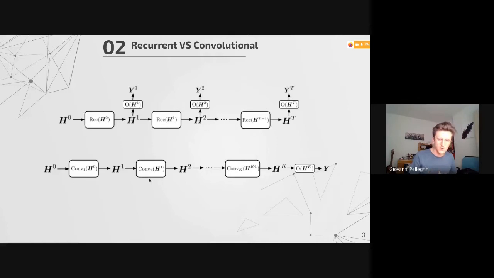In the recurrent neural network, the different steps to produce the new embeddings for the nodes happen with a neural network that has the same weights for each time step of the recursion. Whereas what we have seen so far with convolutional is that we use different neural networks for different neighbor depths. If you consider k to be the neighbor's depth of one node, you will have a convolution that happens far from the node, then closer and closer. And each time we do a convolution, we use a neural network which has some parameters.